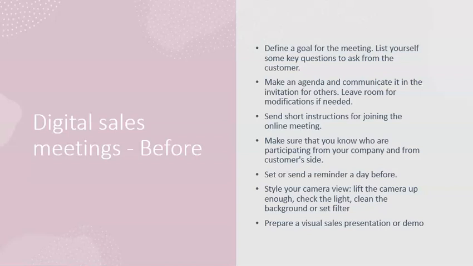With online meetings, nowadays people are getting more professional, but if you have a tool that is not that much used for that particular meeting, you should send short instructions on how people can join that online meeting. Most people are using Zoom or Teams or Google Hangouts, but some haven't used the one that you are using, so make sure the customer doesn't feel dumb.